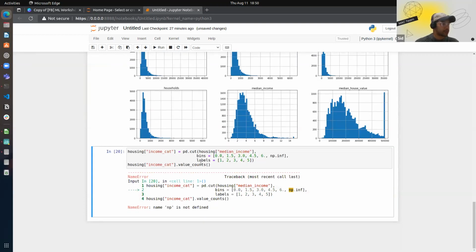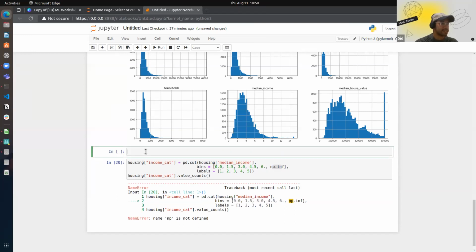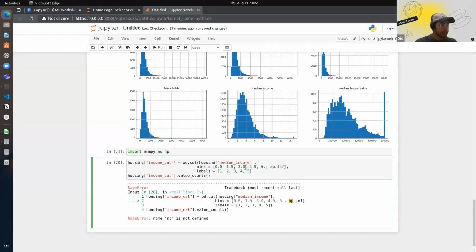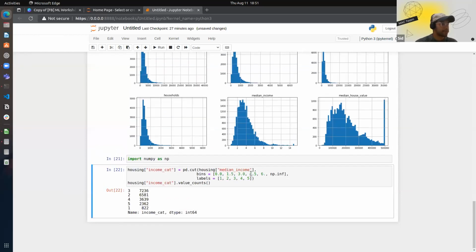Okay, so what I've forgotten to do is, it says np is not defined, and I've used np here. So what I need to do is import the NumPy library. I can do that using import numpy as np, which is again an alias. So let's run that now.